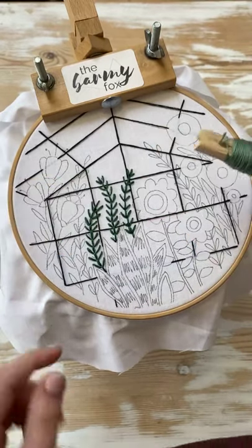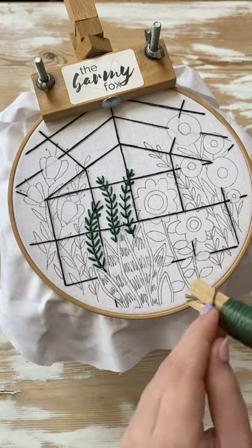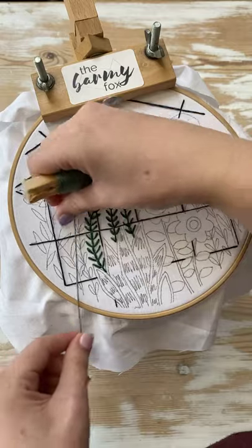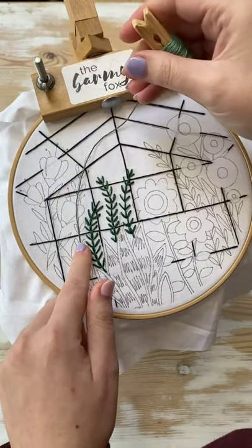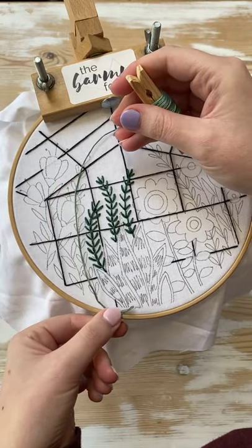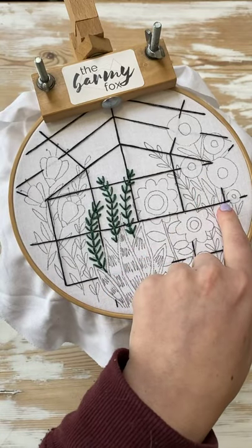I was thinking 4 strands, but they actually look quite big. Let's just try and see. I think 6 will probably be enough, so we'll use 6 for this and then we'll go less for this one.